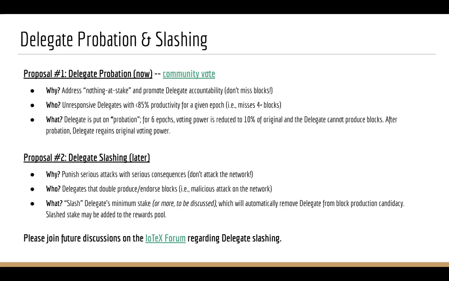No, that's a great point, Steve. And I think it's a big reason why we haven't implemented a probation policy like this, which is definitely common across other networks. But I think specifically around the problem you said, right? Whose fault is it? Is it the protocol's fault, or is it the delegate's fault that they're being unresponsive, or these things?